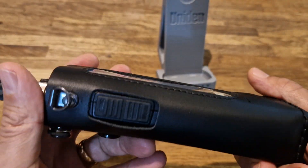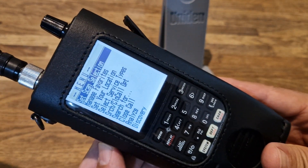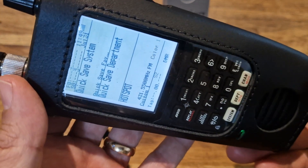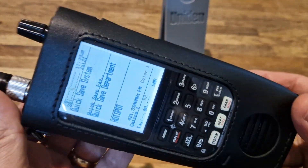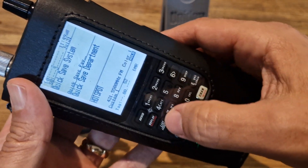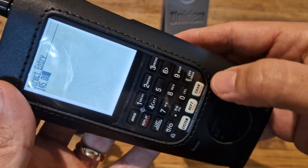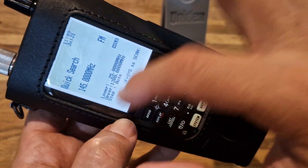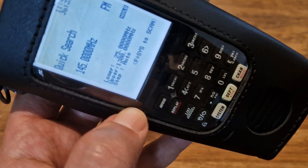There's no PTT — you don't have to worry about transmit. There's a big menu structure. This isn't a typical ham radio and there's a lot of learning to do to properly use a scanner, but you can just manually dial — press hold and start dialing frequencies in the normal way. The other way is a custom search, which I've just started doing now, where you press a button and it searches all the bands in the device.